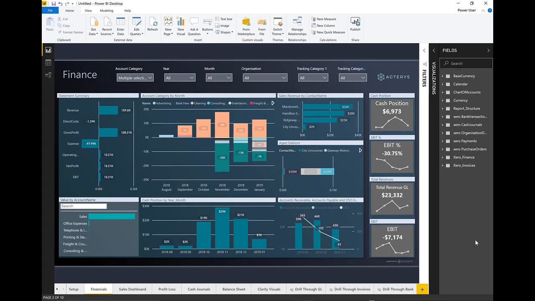So after you've clicked OK on the currency table and connected with your Microsoft account, you'll see now the template for Xero and a variety of reports. Yes, we have here a financial report with filters. For example, if you had added multiple organizations, you can either see the consolidated results of all organizations, or you can look at a particular one.